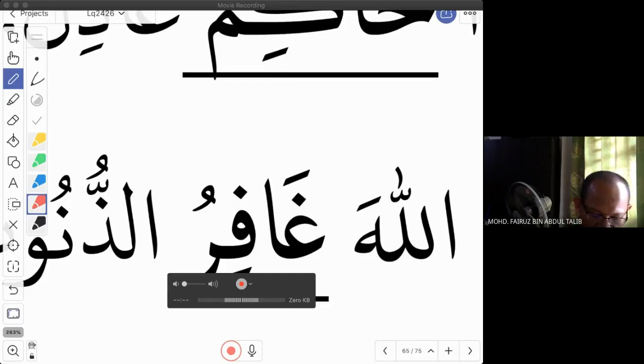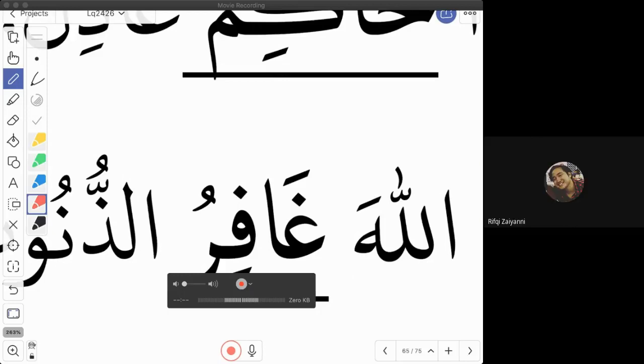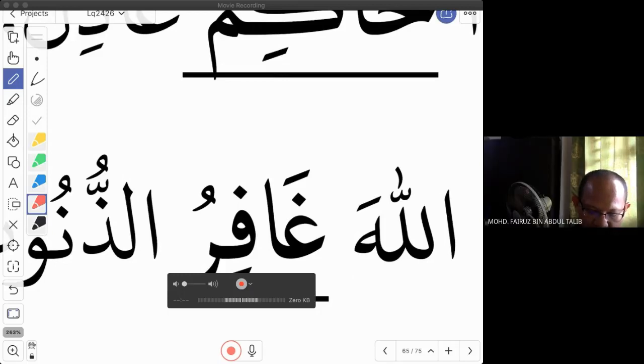Okay, what is the wazan? Can you guess? Fa'il. Yes, good. Sahih, true. So from these examples, we know that the wazan is fa'il: fa, alif, ain, lam. That is the wazan that you can use to form an isim fa'il, to say the person who is the ruler, the writer, and so on. Any questions so far for the first group? Okay.